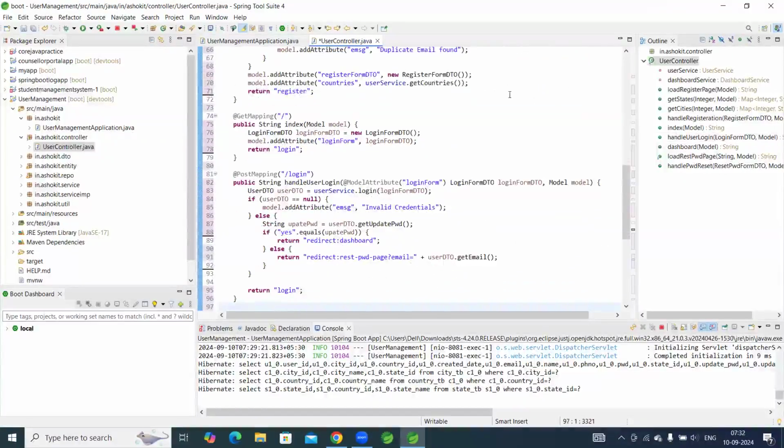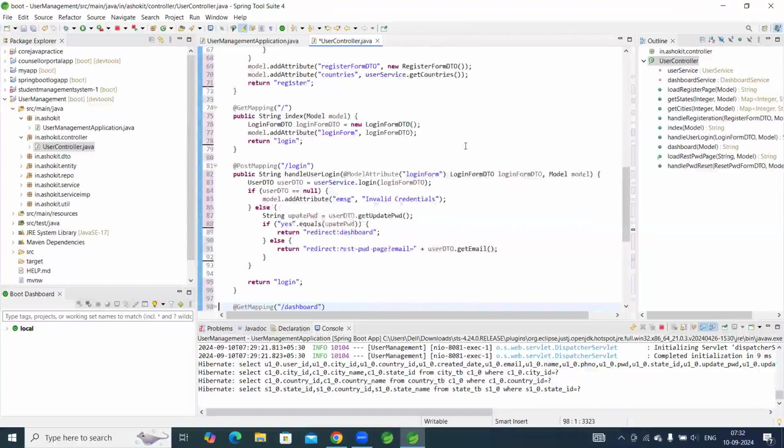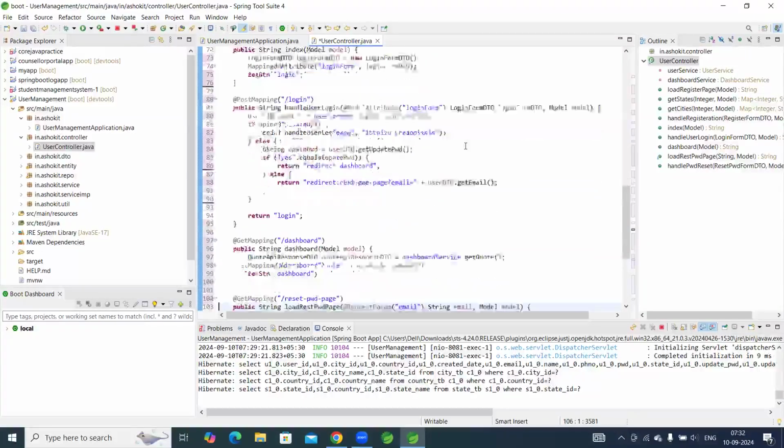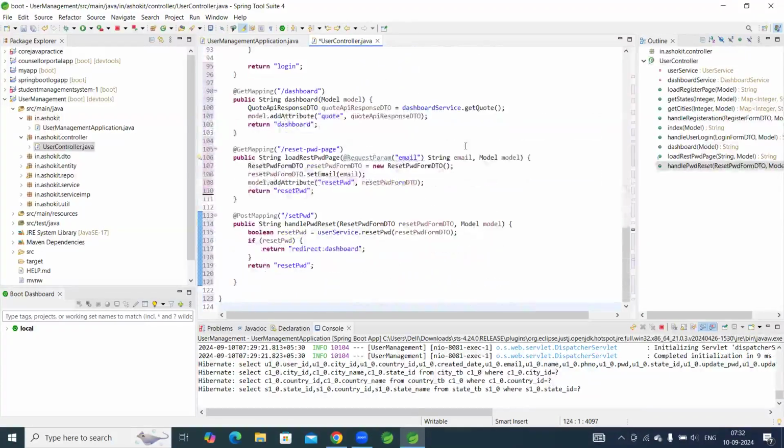Yes, sir. Reset password page, question mark email. If login is successful, can you show me the reset password method? Its URL pattern. Scroll down. Request param email, comma email, reset password page.